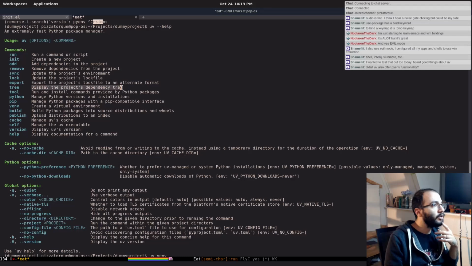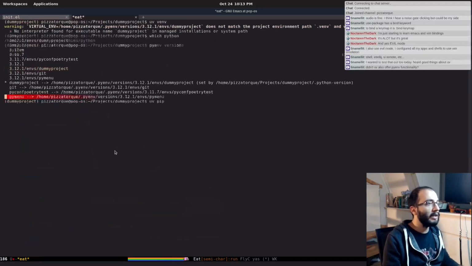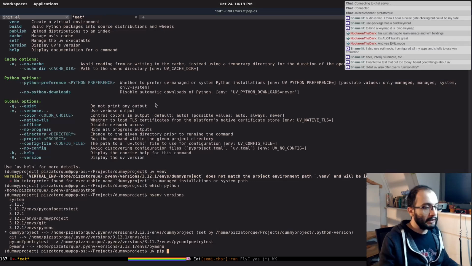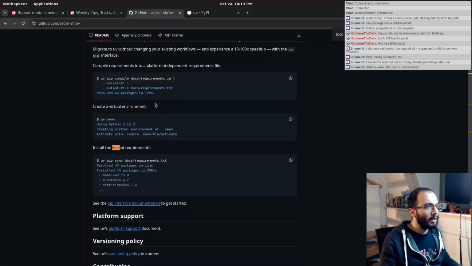Oh, display the project's dependency tree. That might be nice. So let's install those few dependencies. Pip install, I would say -e period. That would be it, maybe.